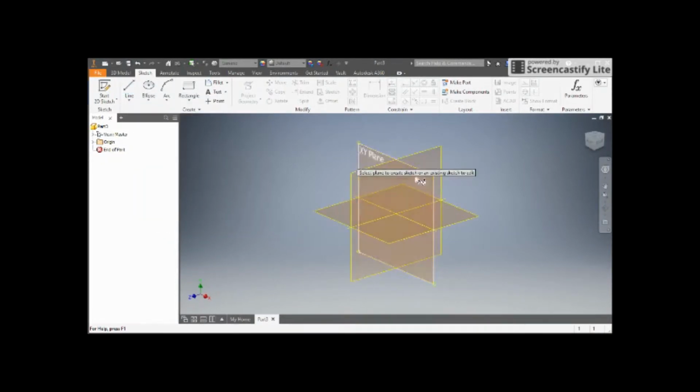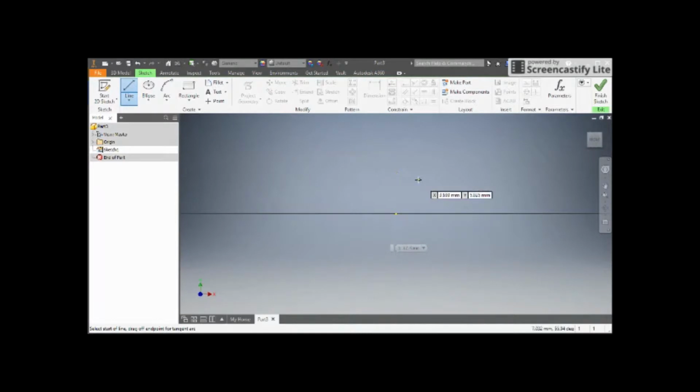So over here we have our line. And as you can see, when we clicked on this, it came up with a plane surface. So we have 3 different planes to choose from, and for this it does not matter what plane we click on. However, in your design, make sure that whatever is the base of your design is planted on the XZ plane. So we are going to click on the XY plane right here, and again, make sure you know what your design needs to be on.